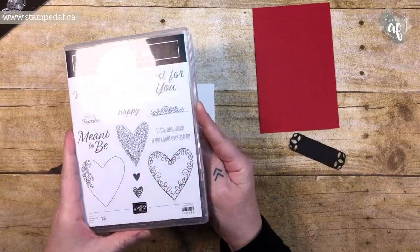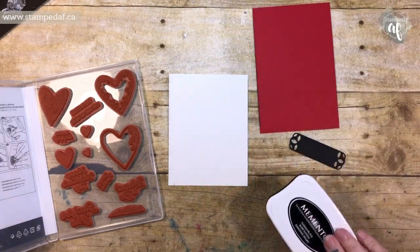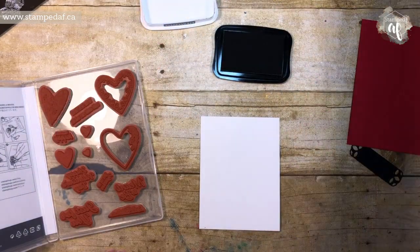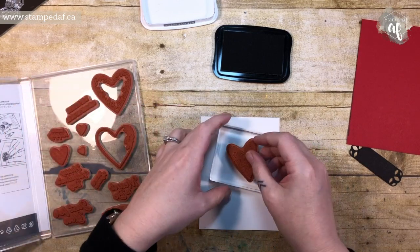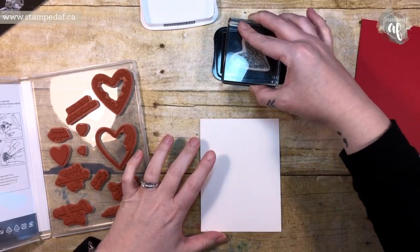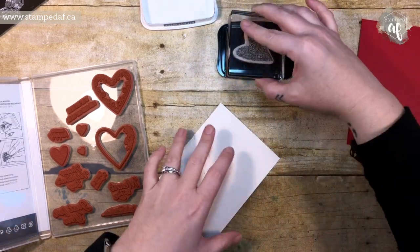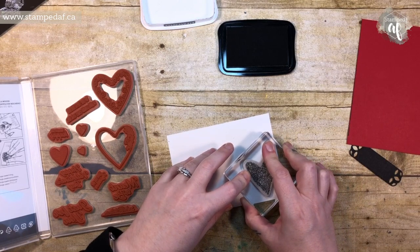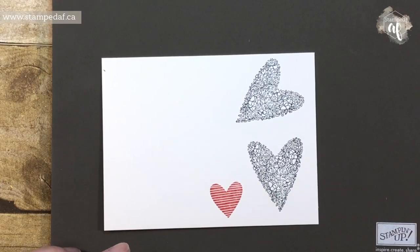So let's start by stamping. We're going to use our Memento Tuxedo Black ink. Start with a D block, and we are going to do one of these lovelies. This is cut to 4 by 5 1/4 for an A2 sized card mat, but it is the scrap that I am choosing to use today. So there's a nice good image.